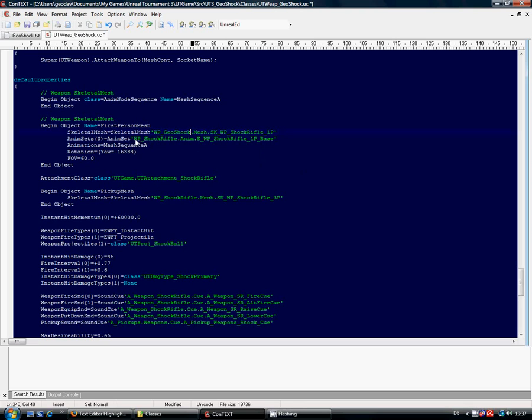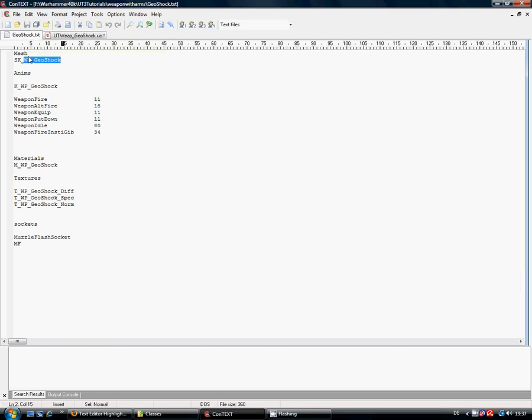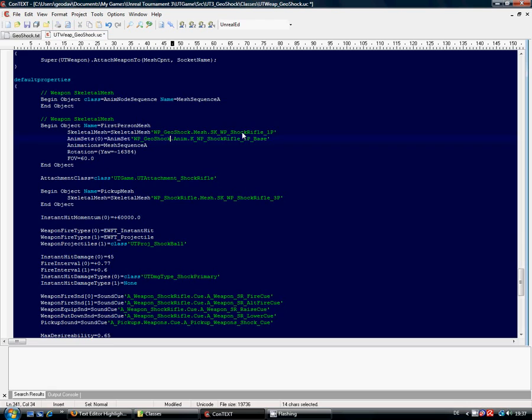Now anywhere you see WP, well not quite anywhere you see, but when we're talking about the meshes, WP, change that, paste. Now what else do we need to change here? Okay, we need to change the mesh. So copy all that and paste that into there.